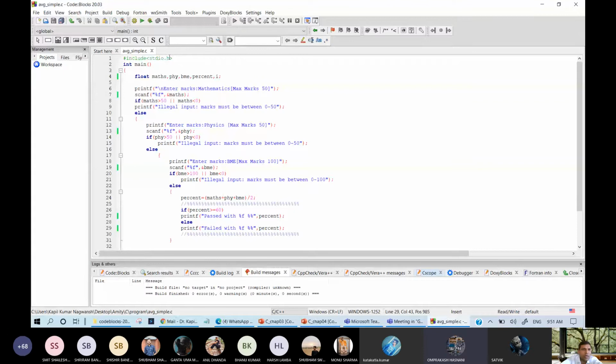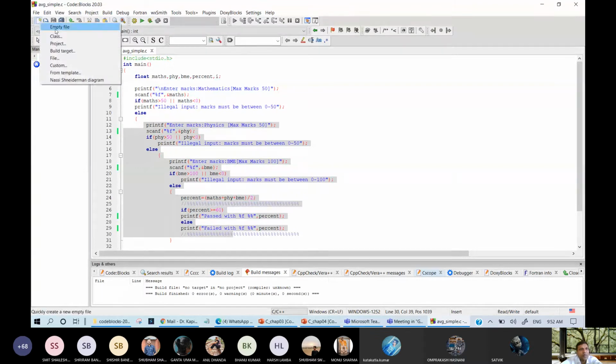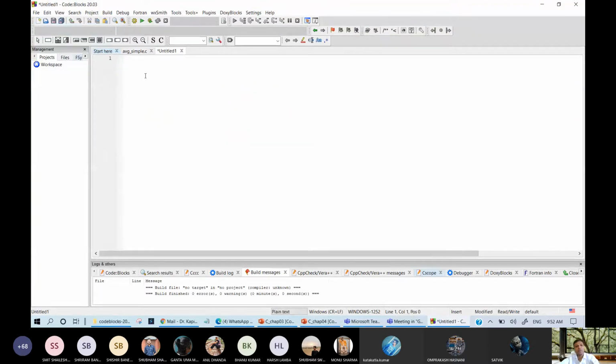So this is all about multiple ifs and multiple else and multiple statements also, compound statements also. Let me write one program, and this is the program for case switch.